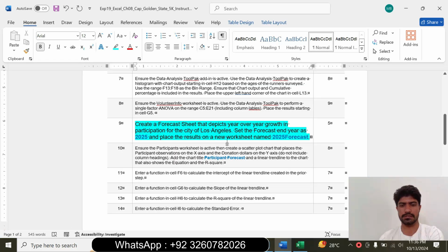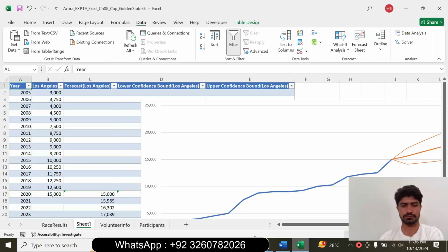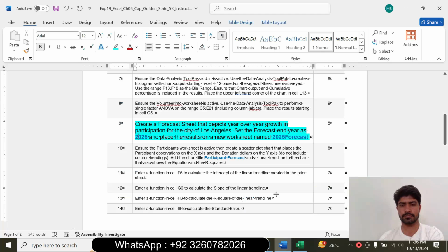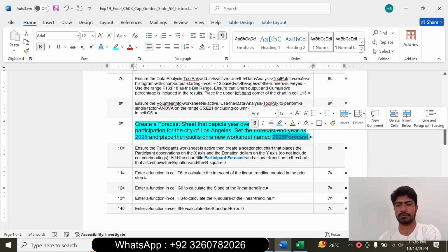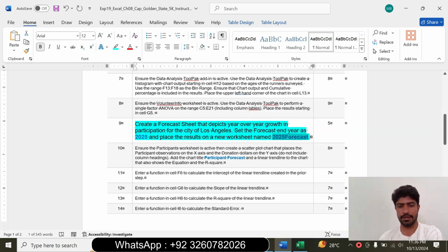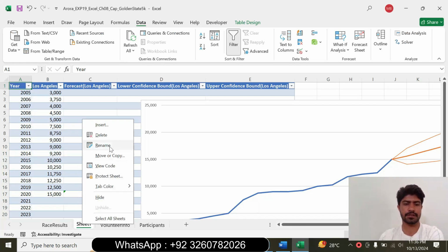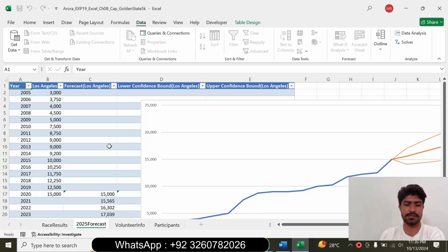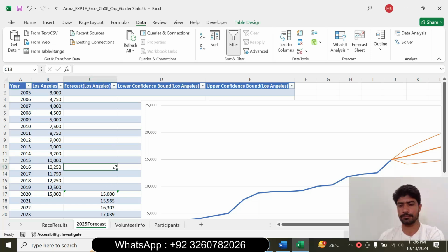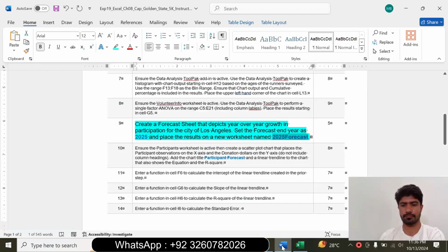Place the result as a new worksheet, Sheet1, and the new worksheet name is 2025 Forecast. Copy the name, right-click, rename, and paste the worksheet name. So step number 9 is complete.